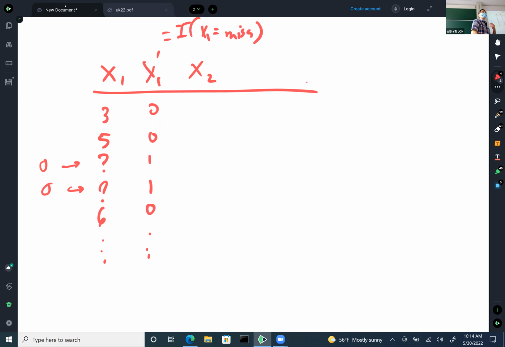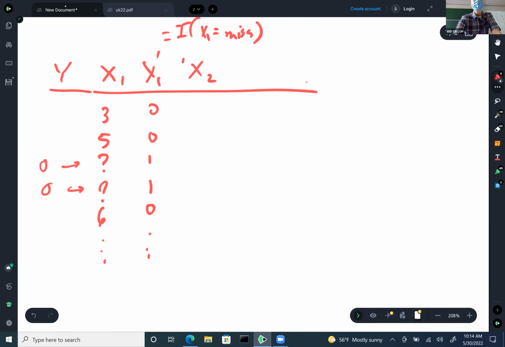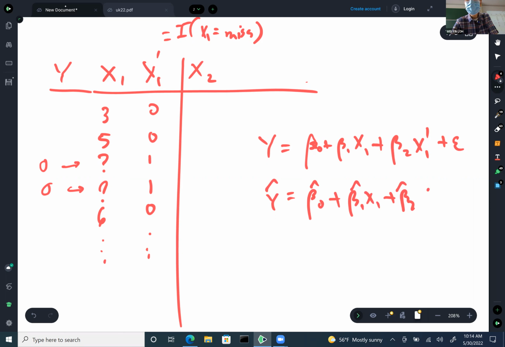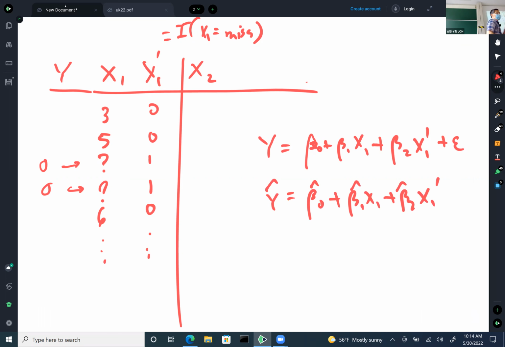So now if you have a y, suppose we only have x1, then your model, okay, you fit that model, and the y hat will be independent of what number you put here.